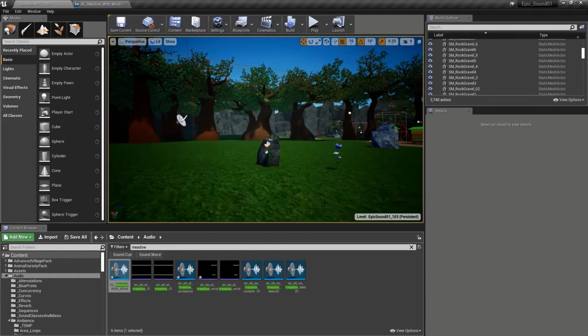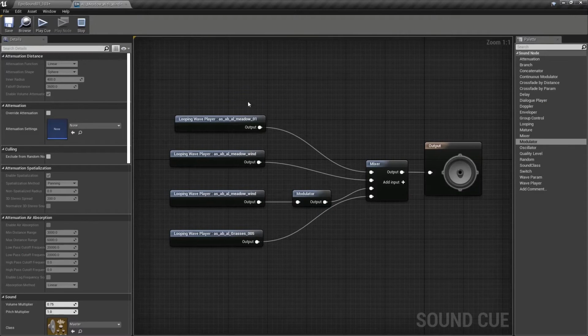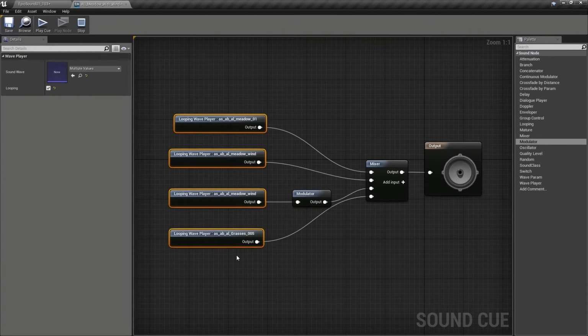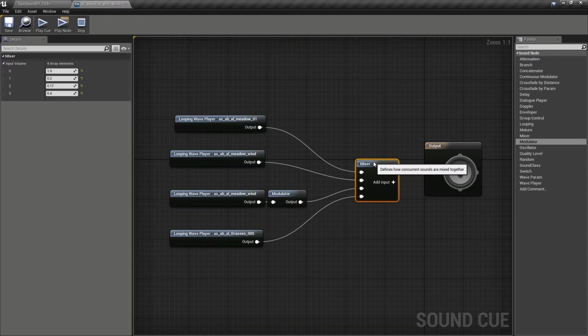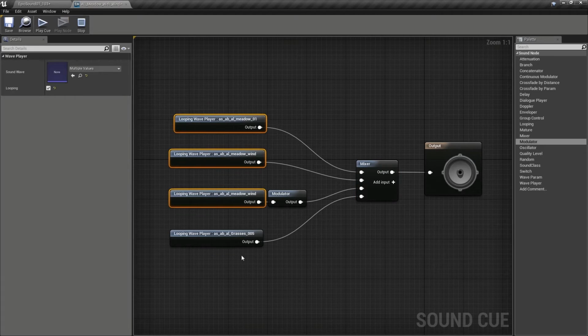And I'm sure we could sit and listen to that all day, but we must move on. This idea of setting up asynchronous loops that change relationships to each other, it's a really easy, good way of generating variation in your background area loops. Of course, we must always think about the implications of what we're doing. This mixer is not actually mixing all these sounds down into a single voice. There are still 4 voices being taken up by this sound cue, and in certain circumstances that might be excessive.